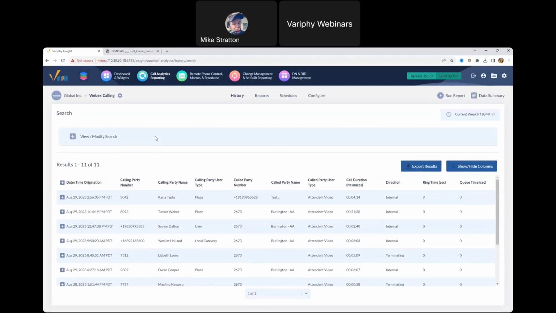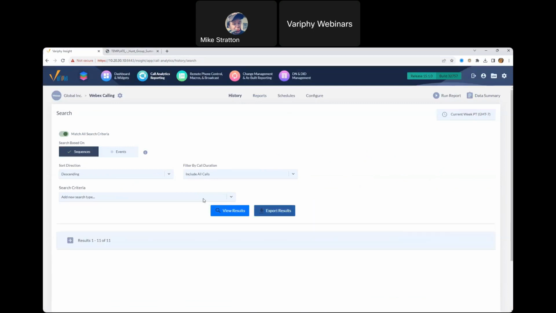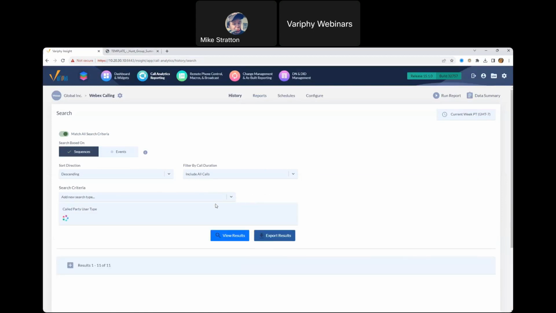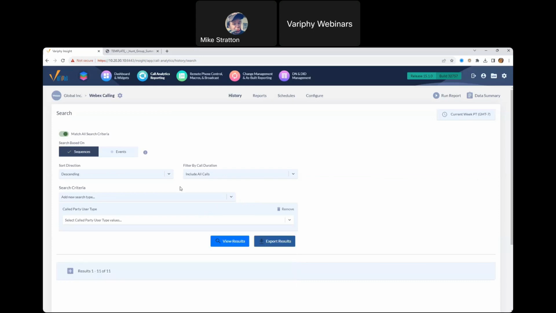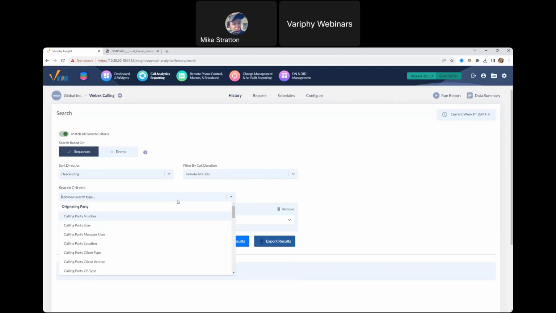When looking at the Webex calling data, and not just for hunt groups or call queues or auto attendants, but just everything in general, from what I've been seeing when building out reports with different customers and playing around with the data in my lab, the calling party user type and the called party user type are really important criteria to filter what you want to bring into the report. So if you're looking for auto attendant, use the attendant type. Hunt group, you can use the hunt group type, or if you want to report on the agents, use the user type in the report, and then do some additional filtering with either the hunt group filter, the call queue filter, or the called party number filter to bring in the different numbers into the data.